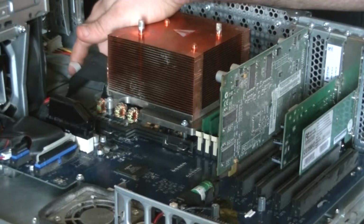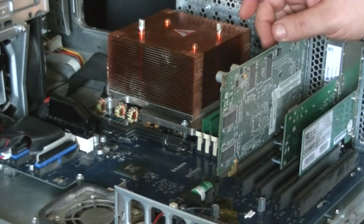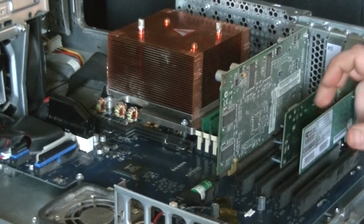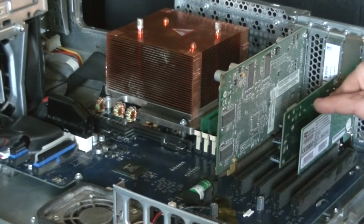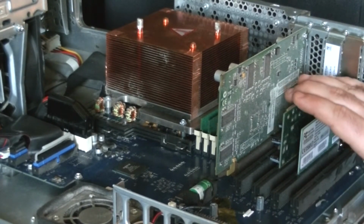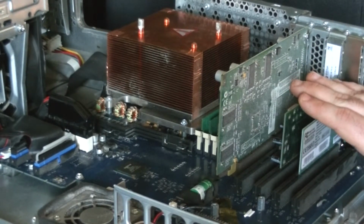I mean, come on. It's got an AGP 4X video card. This is a Radeon 9000 Pro. It has AirPort, and that's the AirPort there, wireless B. So yeah, it's kind of old. Not performant, but whatever, it's wireless. And I added an extra 2 USB ports because I only had 2 in there.